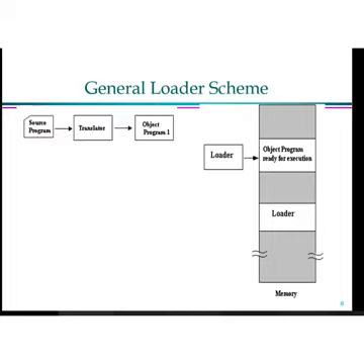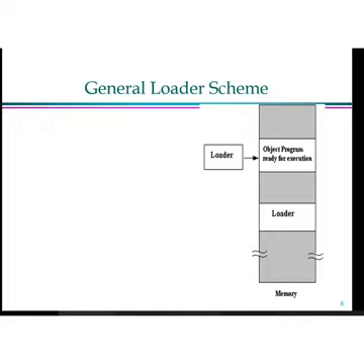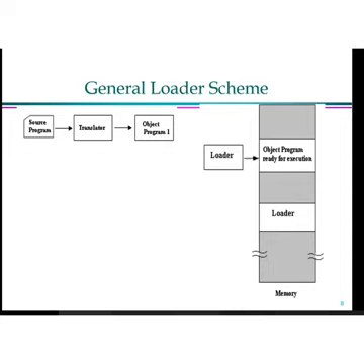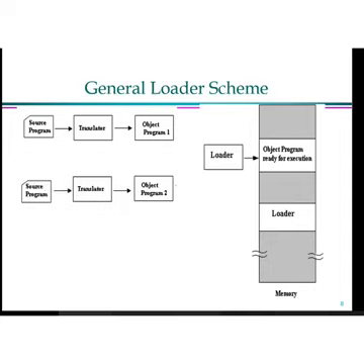A source program, suppose written in C language, is given to a translator, which will generate object code. So this is what is shown over here. And again another program, subprogram or procedure, is given as an input to a translator, it will generate an object program too, right? If your first program is written in C, second in Java, that is also acceptable over here, right? Because translators are separated, you can execute multiple translators and generate the object code, and all those object codes can be given as an input to your loader, right?